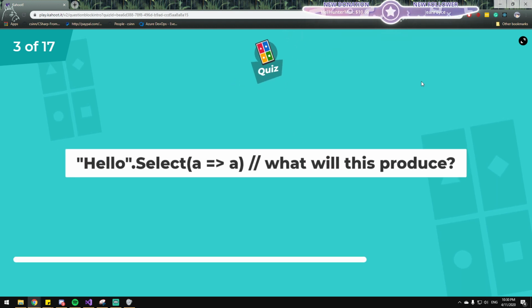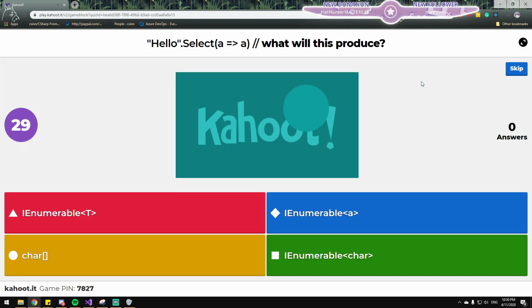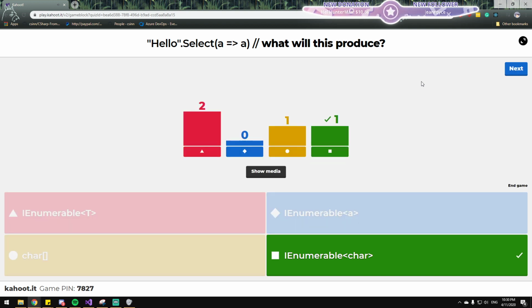Hello, select AA. What will this produce? Well, it will not produce an enumerable T because it's invalid in the first place.